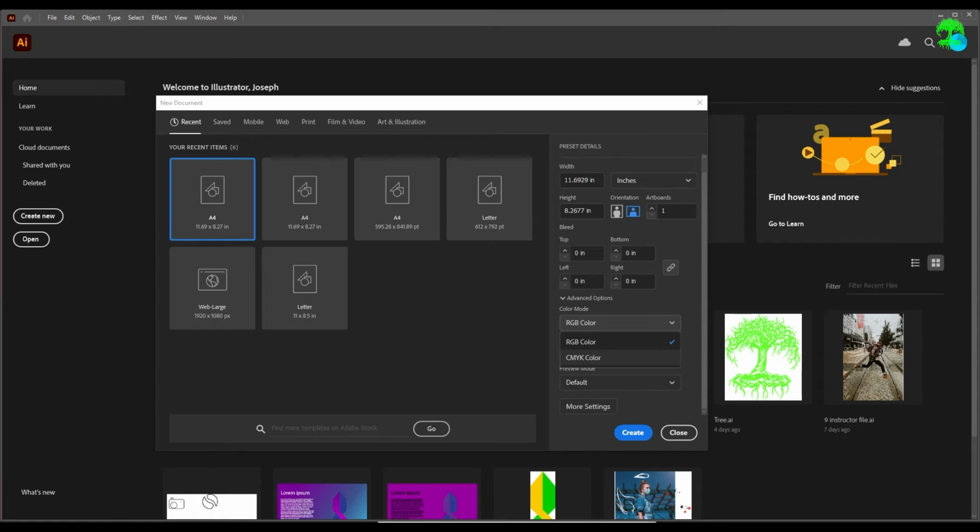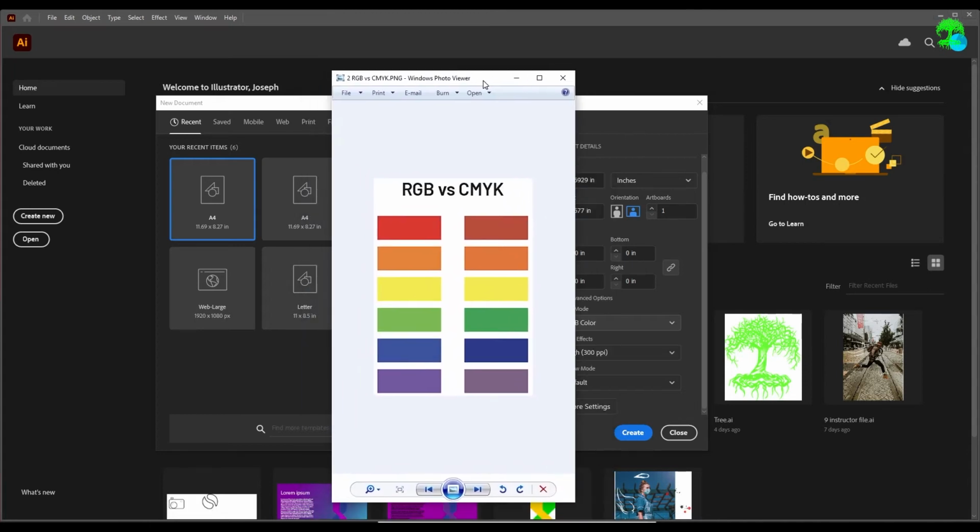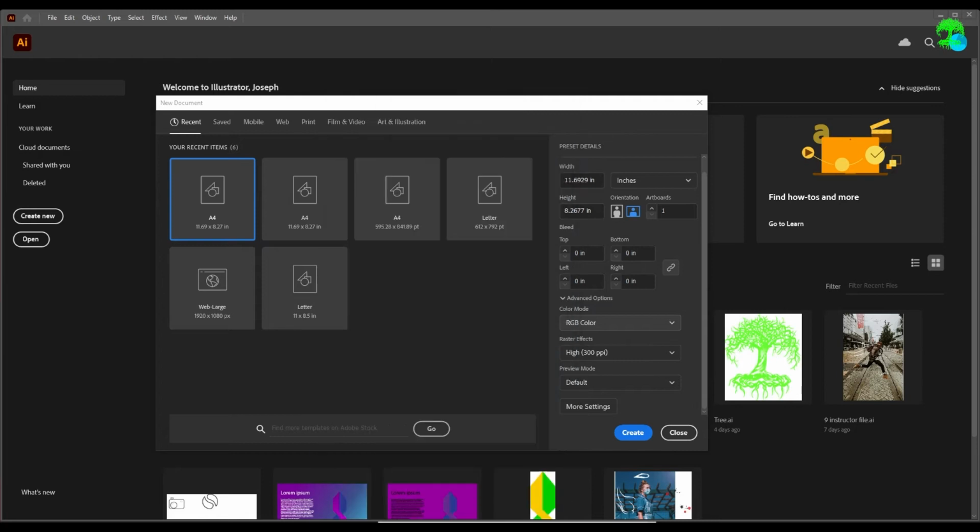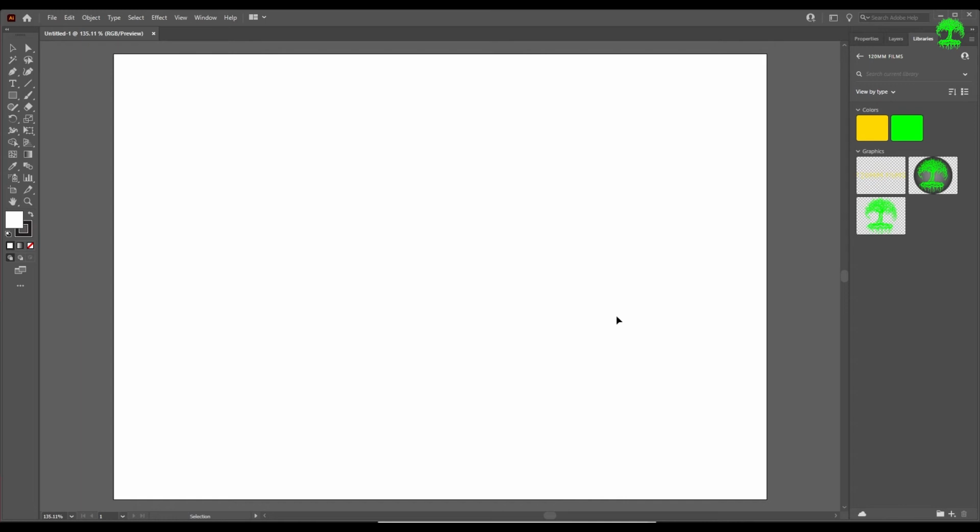CMYK refers to the primary colors of cyan, magenta, yellow, and black, which are used in printing, and is often called full color printing. The combination of all RGB colors evenly produces a white color, whereas the combination of all CMYK inks evenly produces black. And that's why you'll get a little more vibrancy out of your RGB. See here, you can see the same color values, but one is RGB, one is CMYK, and this is a little more saturated, a little more vibrant than its CMYK counterpart. So go ahead and click Create, and it should create a nice blank template.